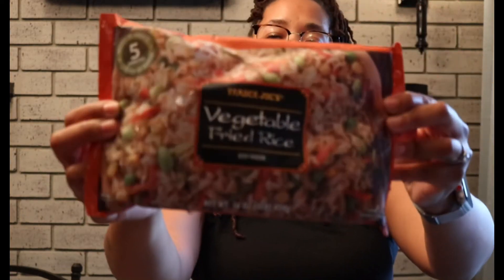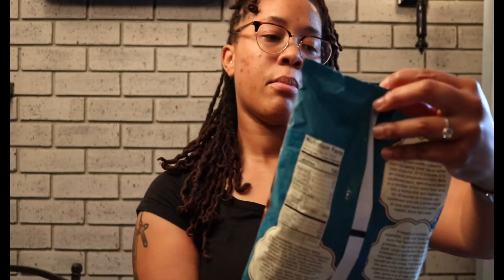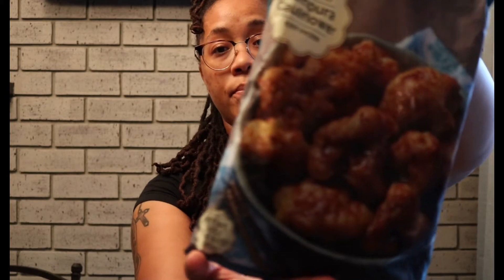For quick dinners when I don't feel like cooking — which is always, but I cook every day except Fridays — I try to do something quick. I grabbed the vegetable rice. This is bomb by itself, but I'll be adding hot spices to make it like spicy rice. It's literally five minutes.